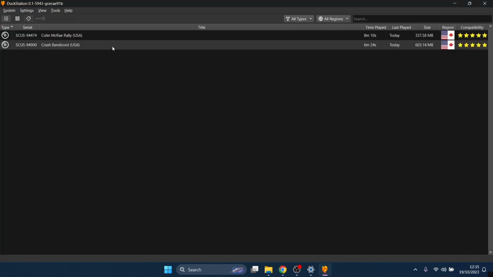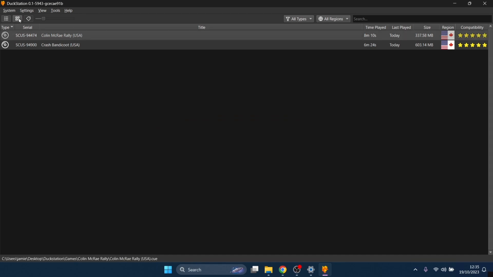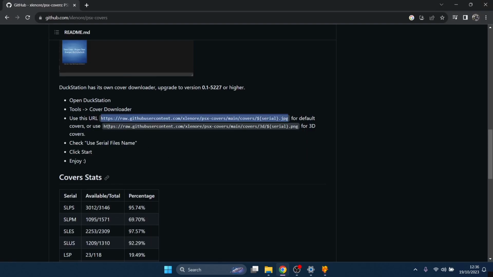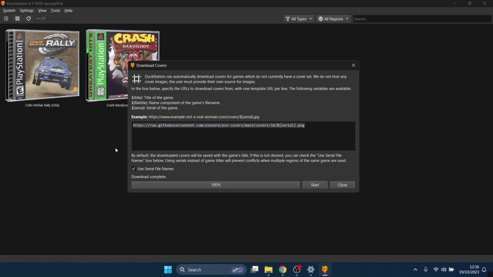And what we're going to do is go to Duckstation, Tools, Cover Downloader. And what I'm going to do just here is Control and press V on my keyboard, which is then going to paste this line of website in. And then just check Use Serial File Names and go to Start, Close. And if we go up to the top just here, left click, and if you find your cover art isn't working, we'll go back to that website again, and we're going to copy and paste this second link just here. So copy and back to Duckstation, Tools, Cover Downloader, and I'm going to Control and V and just choose Use Serial File Names again and Start. And there we go, that website has worked perfectly.